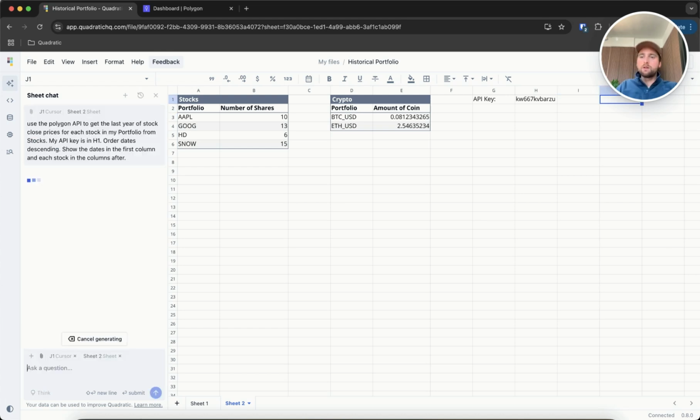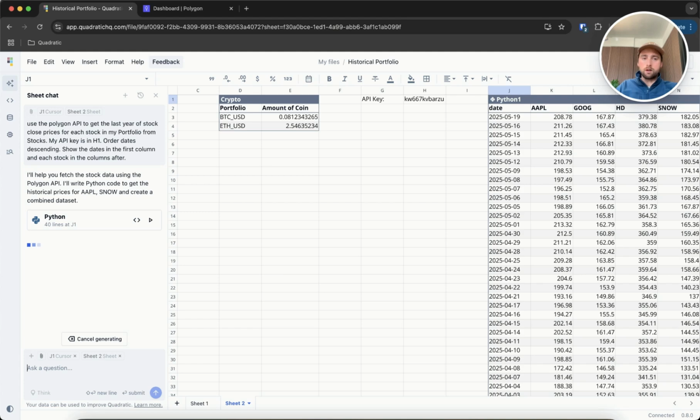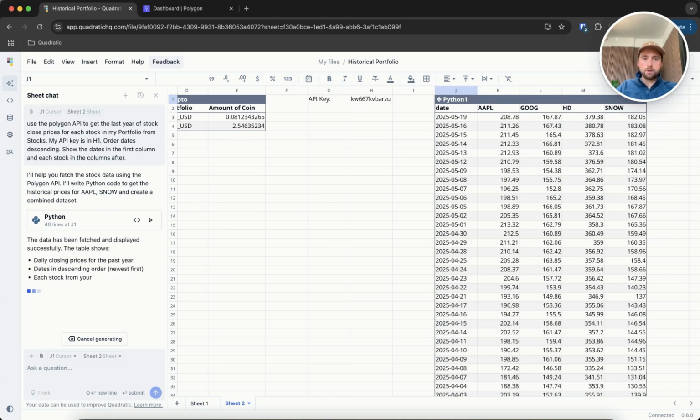Probably don't need to say all of that, but it's always good to be specific when you can. So it's going to get historical prices. It's going to write a Python script to pull data from Polygon using my API key. And cool, here, awesome, looks great.